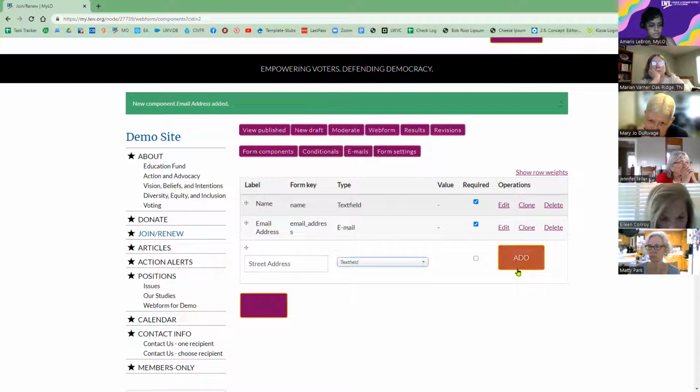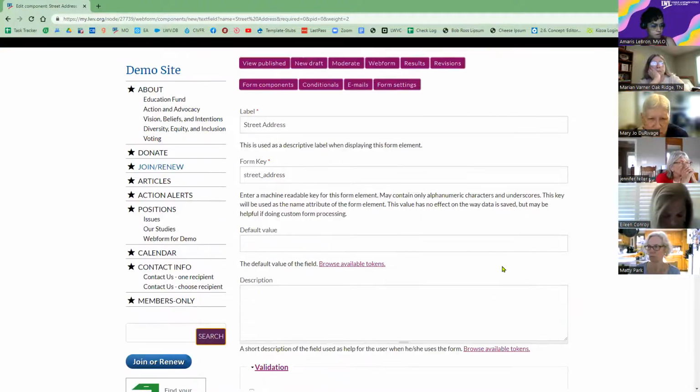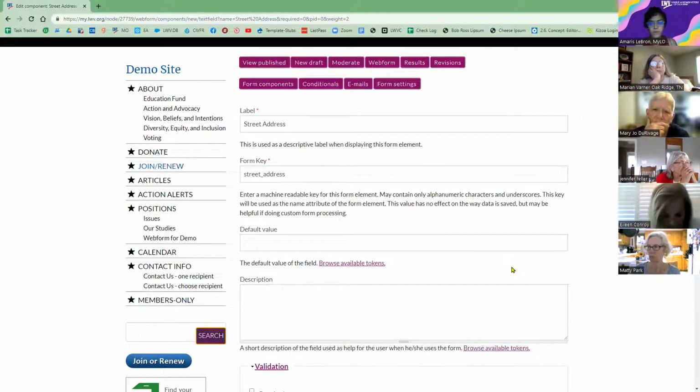But text fields are nice separate chunks of information. And I forgot to make it required there. As I'm creating this, my thought is I'm first creating it. Actually, I should probably make them unrequired. I'm going to first make it as if I'm making it for the renewing member. Then when I go to the conditionals is when I'll start making things required just for new joining members.